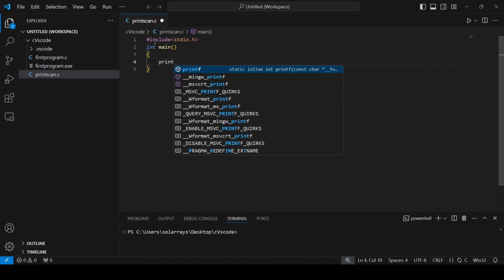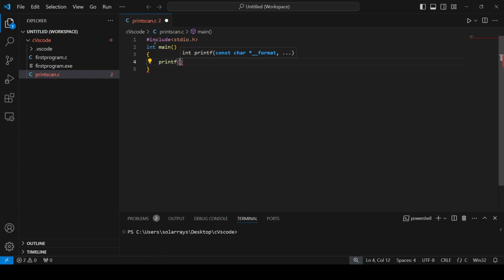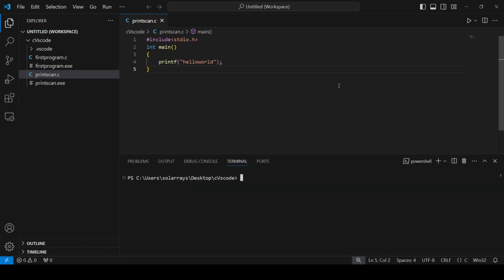So after printf, as I've told you, I'm going to take help of two double quotes. So after taking the help of two double quotes, let's say I'm going to print hello world. And after this printf statement, I am going to place our semicolon. So now after writing this program, instead of clicking on run code, I am going to show you a new way or a standard way how we can take output from our program.